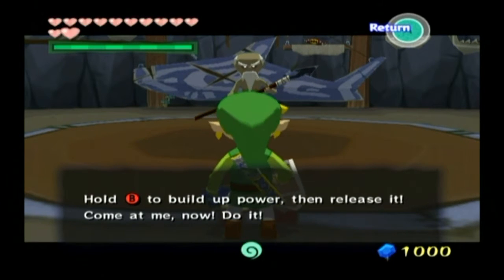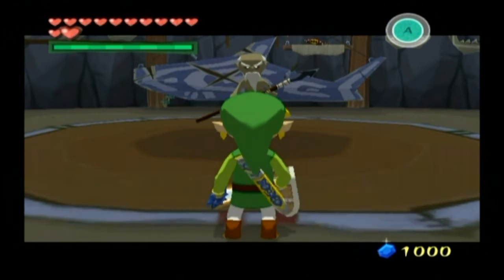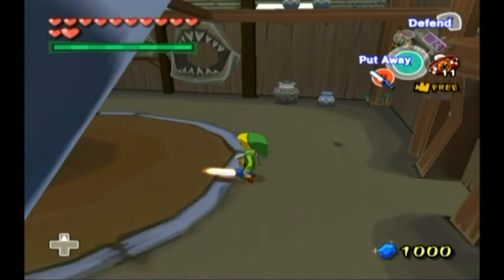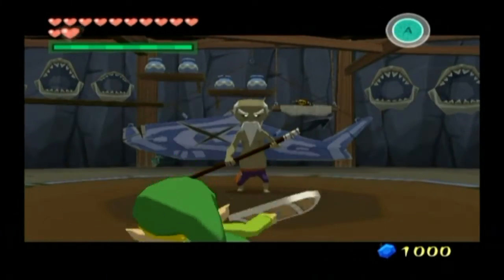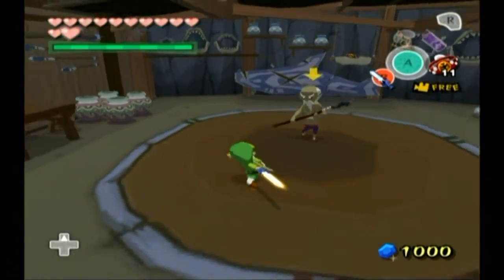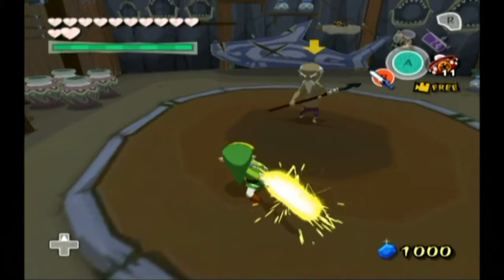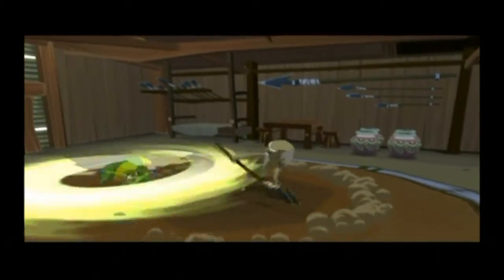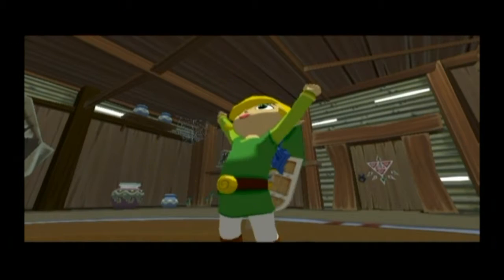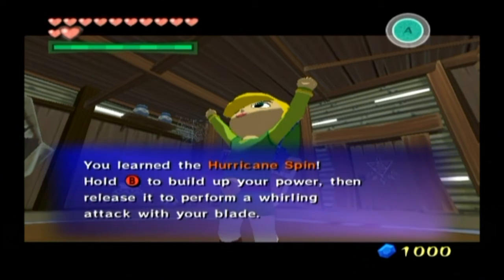Last time, we did a trading quest, Nova got frustrated, and off screen I got infinite rupees, but we'll talk about that later. Hold B to build up power, then release it. Come at me now, do it. So, we're learning a new technique, because we have all of these night scrys. Oops, sorry. You said press and hold B. Oh man. Did we actually hit him? Yeah, we hit him. We chopped his legs off.